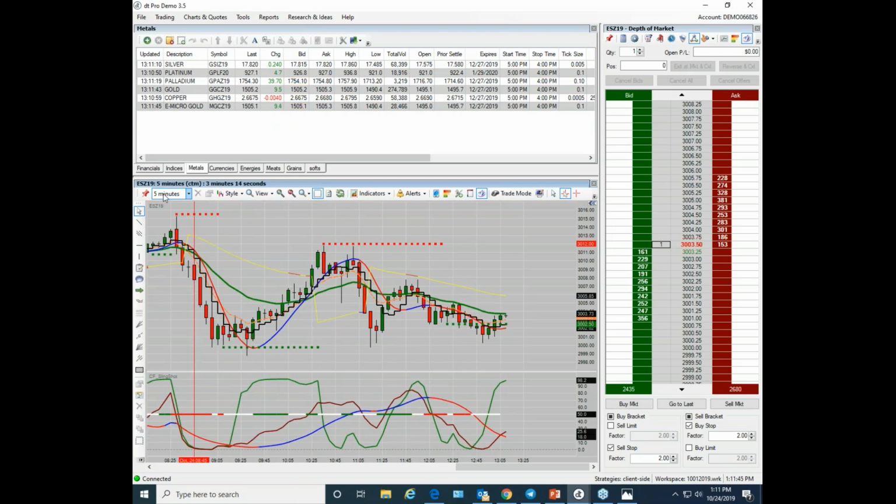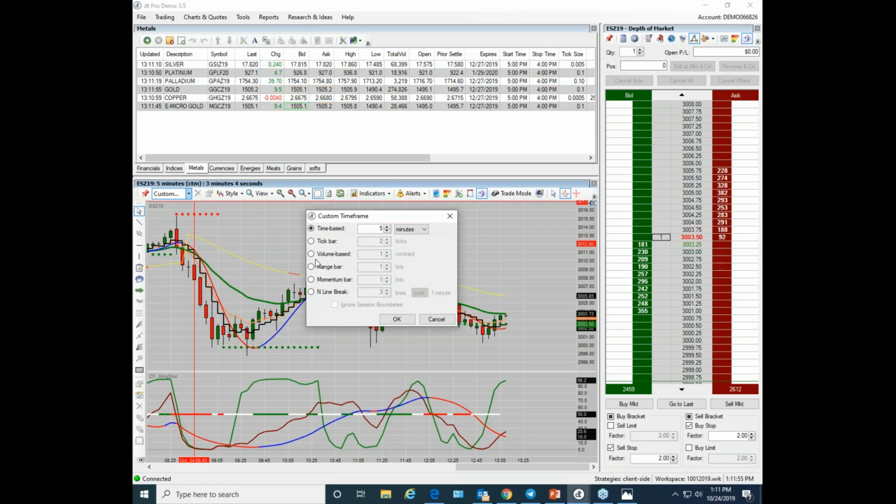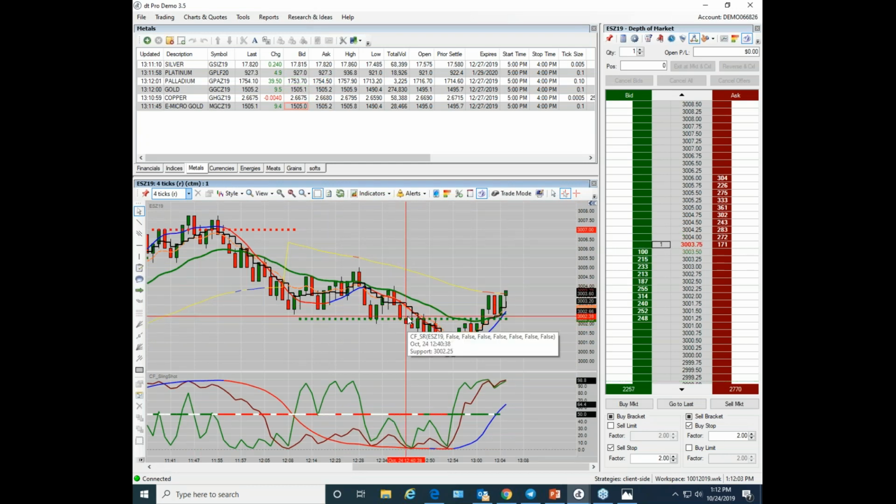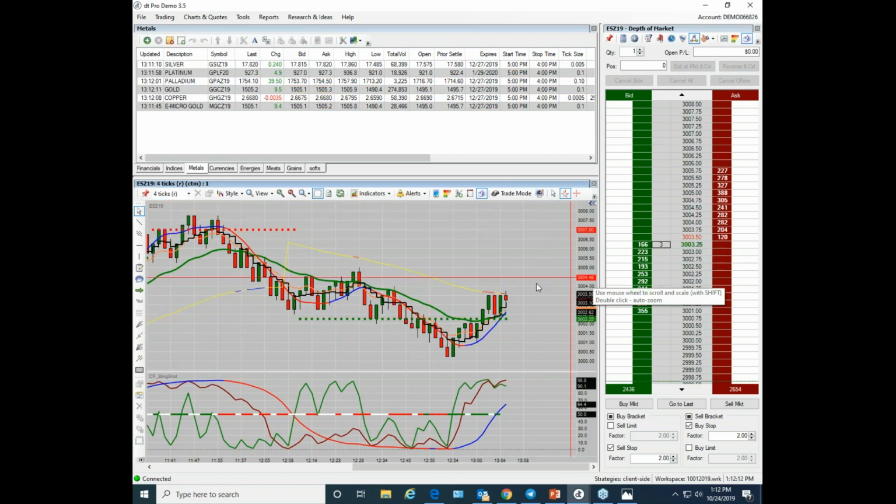The best way to do it is upper left-hand corner where you're changing the time frames. Little drop-down box there, left click, then hit custom. Box opens up and select range bar. Make that one look like a 4, hit OK. And right now you're staring at the ES, the S&P Mini, on a 4-tick range chart. When you look at Michael's charts, he's got 4 or 5 different charts floating. They're all on a 4-tick range chart. So that's the time frame you want to get on.